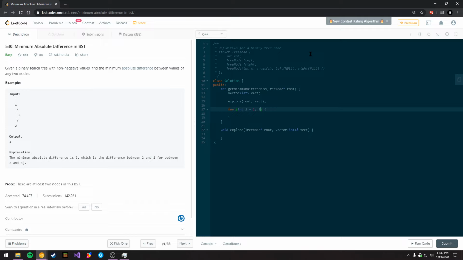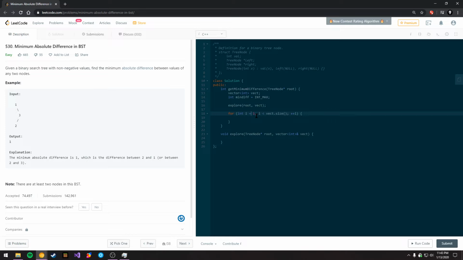And then i is less than vect.size, and we increment i. Then min diff equal to int max, because we want it to be a huge number.